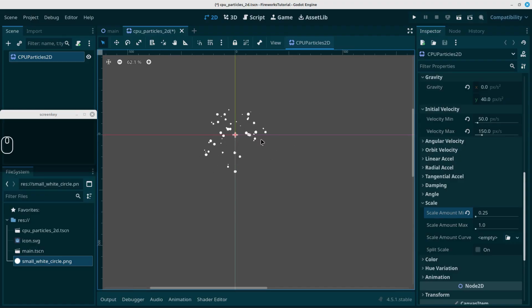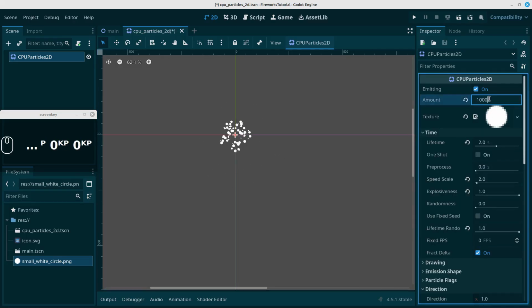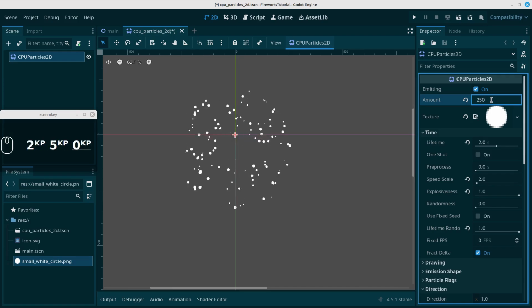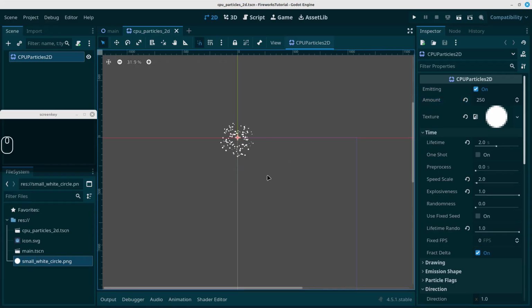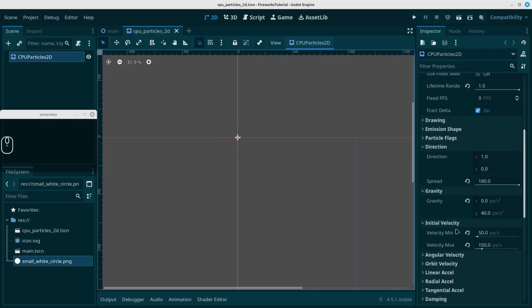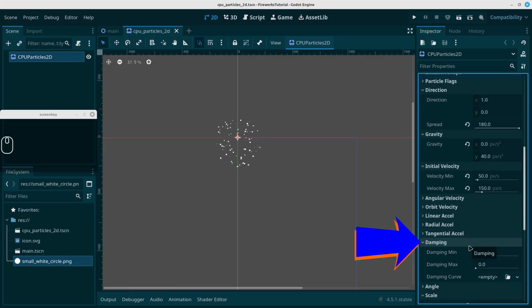If you don't like how much emission we have in here, you can raise the amount to something more if you like, 1000 maybe. I think it's a bit too much. I'm going to leave it at 250 maybe. That looks good. The explosive force is a little too inorganic. It's just going outwards. So I think I want to dampen it a bit, because when we look at fireworks, it seems to slow down a bit at some point after the explosion. So let's go down to where we see damping, and let's add a little damping effect.